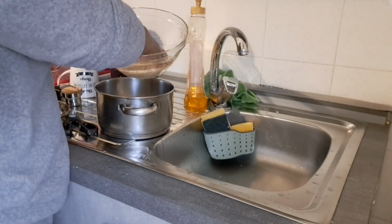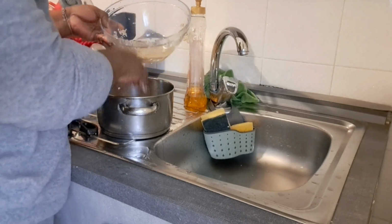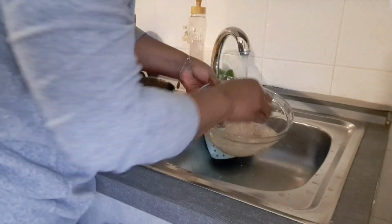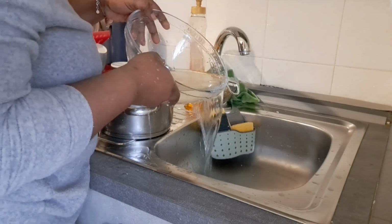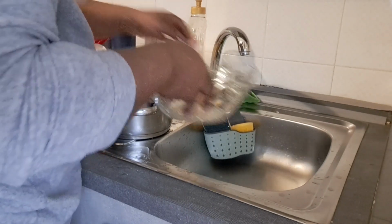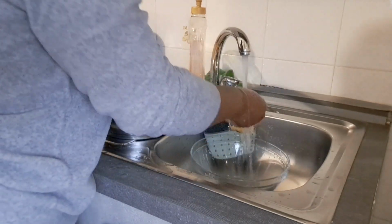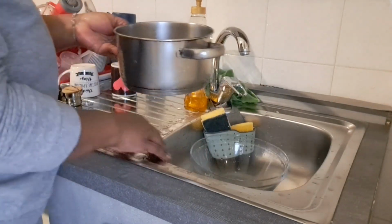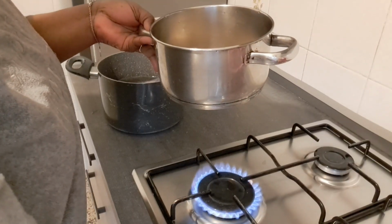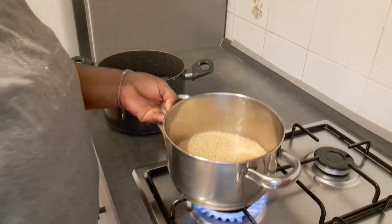So guys, now that I finished washing the quinoa, I'll just add it into the pot and add water to it. That's the next process, before taking it to the fire or cooker where I want to cook it. You add the quantity of water depending on the amount of quinoa you want to cook. Use your eye. Don't put too much water, because it will come out too soft. You don't want your quinoa to be soggy or overcooked.